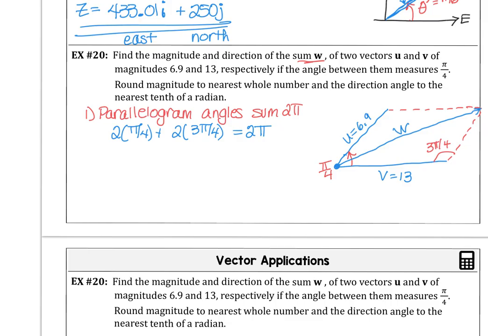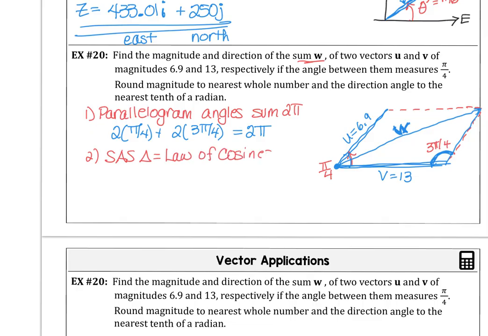Next, we have a side angle side triangle. So you can see it, side angle side triangle. Let's back up a minute. I didn't mean to erase that. We also have a side angle side triangle. So we want to find W. To find W, I'm going to use this side angle side relationship. That's the law of cosines.